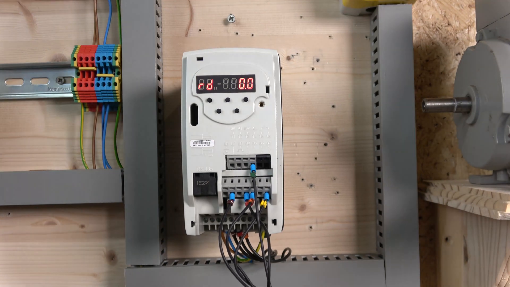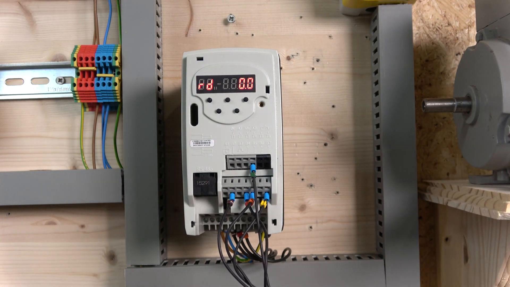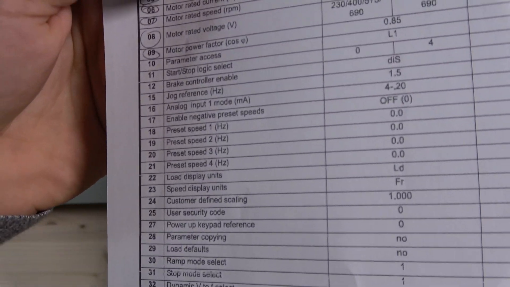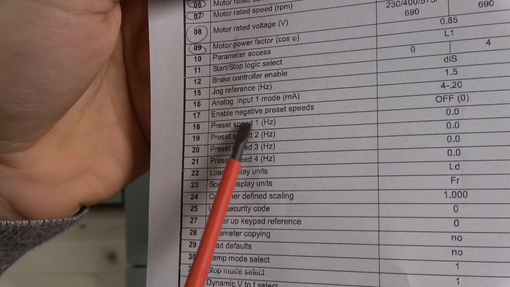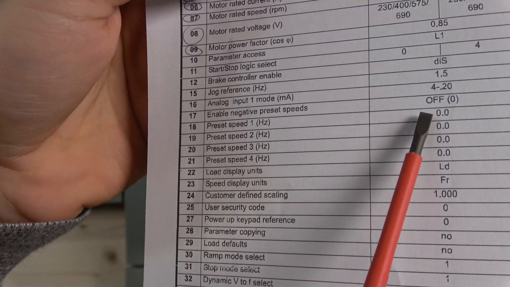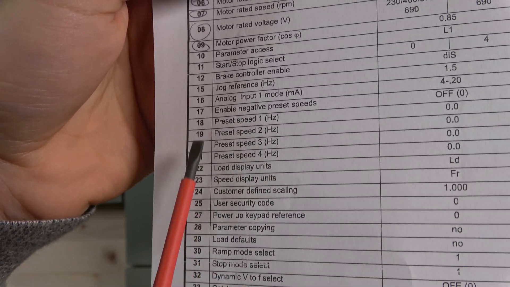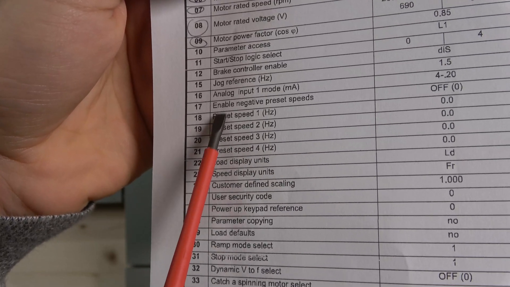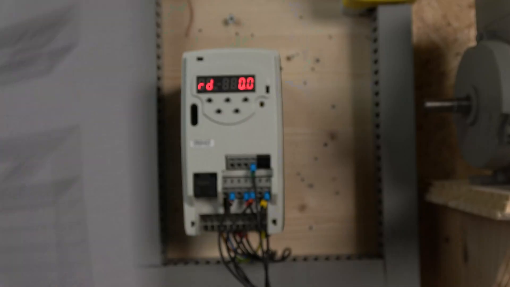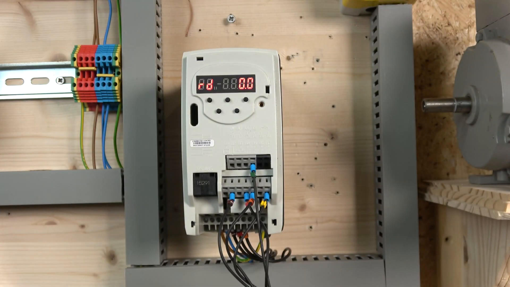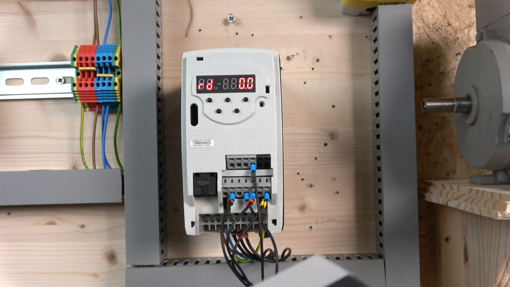Let me show you where you change your speeds. As you can see, parameters 18, 19, 20, and 21. I usually would leave that as zero, but for the purpose of showing it I just entered five hertz frequencies. By default they are all zeros, so make sure that your speeds are entered before you test.